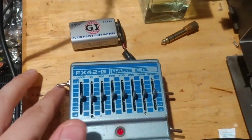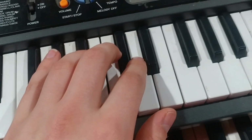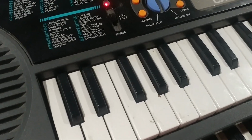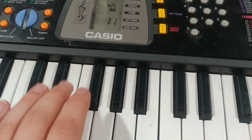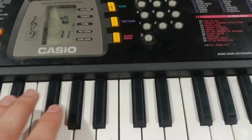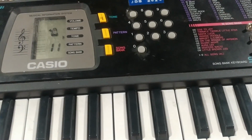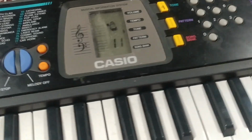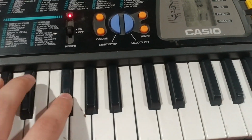And then this knob, it affects it a little bit differently once we're in this distortion mode. Notice it's a little bit different now. Not too much different, but a little bit. Crazy, huh?